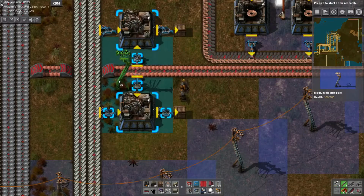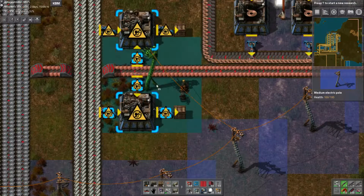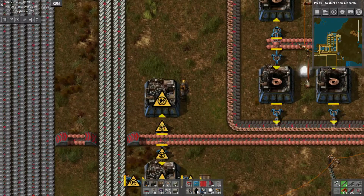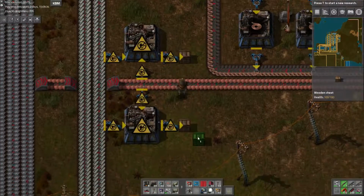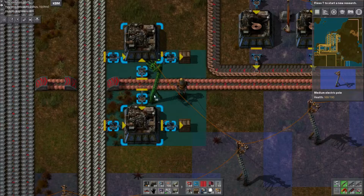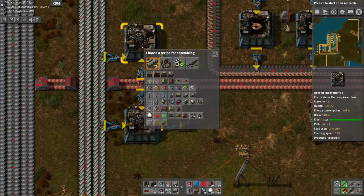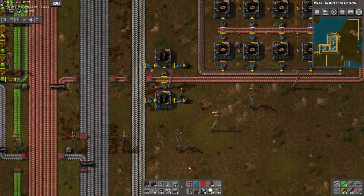So let's see if we can get this kind of lined up. No, not quite. We're gonna miss. Are we? Yeah, we're gonna miss. Either way we put this, we're gonna miss by one. Well, you know what? We can fix that. Let's move this one over. My OCD kicks in, and I'm a little weird about having things centered. But in this case, I'm not going to be looking at that often, and I think I can live with it. So there's that. Now let's tell this one medium poles, and let's tell this one large poles, and there we go. Let them go to town.